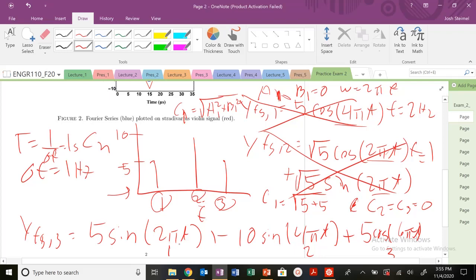And then also, this is our A sub 1 is equal to 0. Our B sub 1 is equal to 5. That matches. Here our B sub 2 equals 5, and our A sub 2 is equal to 0. So, or excuse me, it's not equal to 5, it's equal to 10. So that magnitude matches. So we're good to go there. So 10 squared square root. And then finally, for our third, here now our A sub 3 is equal to 5, and our B sub 3 is equal to 0, and it matches here.